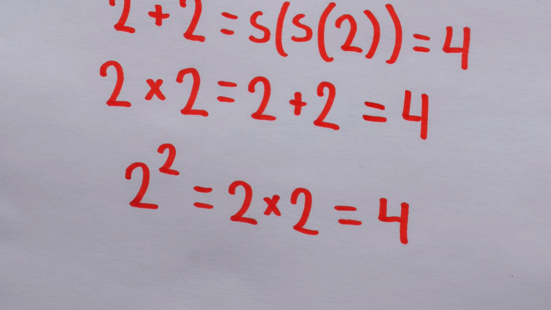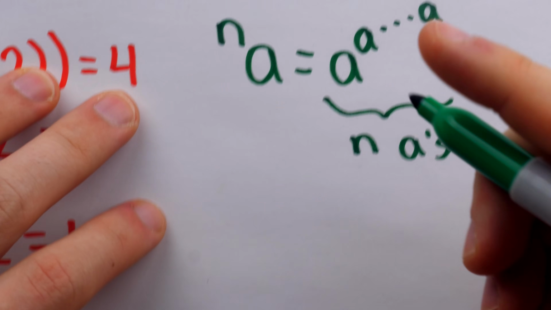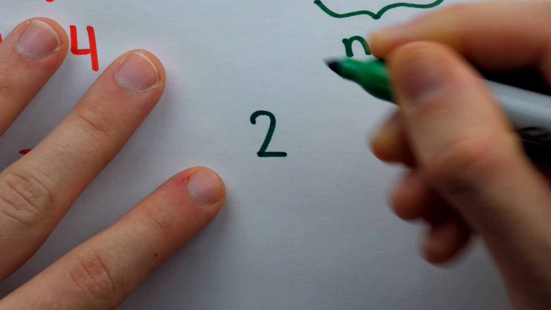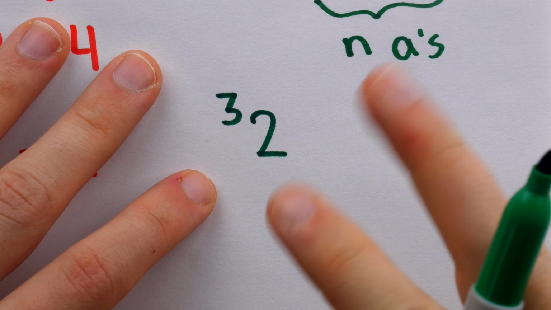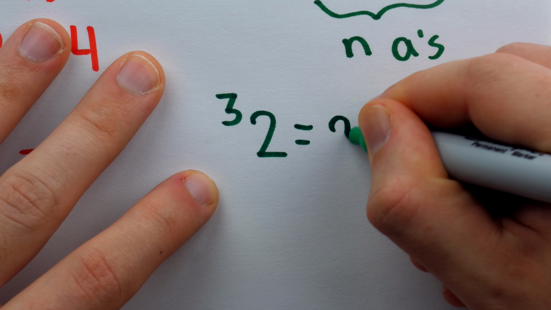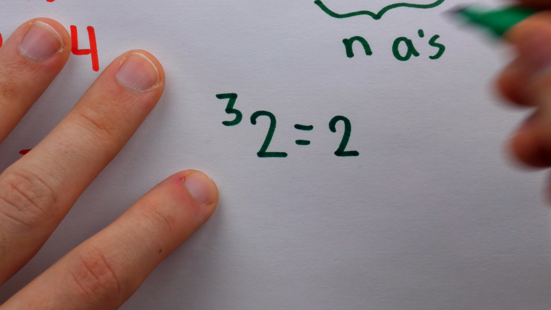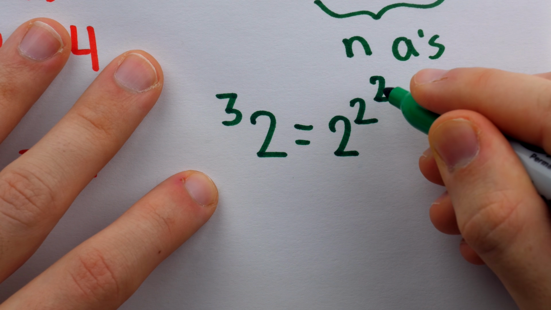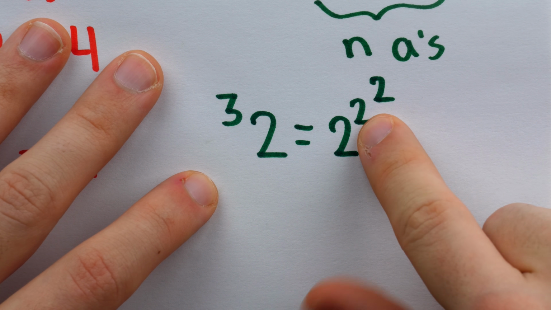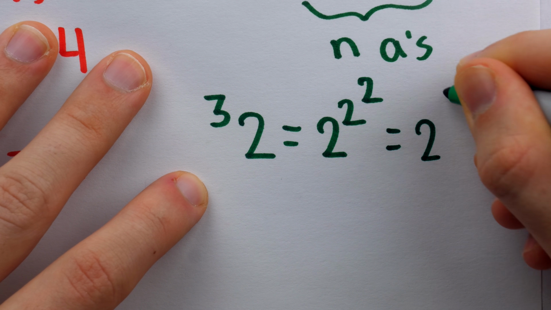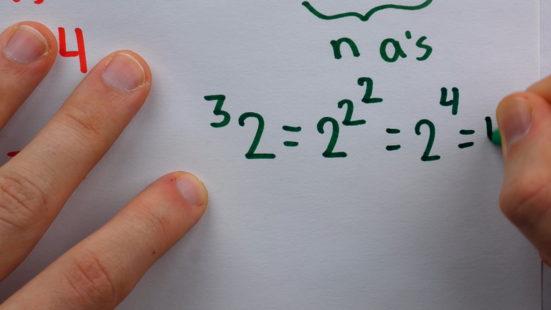All of these 2's can make this stuff a little confusing, so just to make sure that you understand this, a quick example. What about 2 tetrated to the 3, or the third tetration of 2, as we should pronounce it? This is just 2 to the power of 2 to the power of 2, so that there are 3 2's total. These are then evaluated from right to left. So first do this 2 to the power of 2, which is 4, so this is 2 to the power of 4, and that is 16.